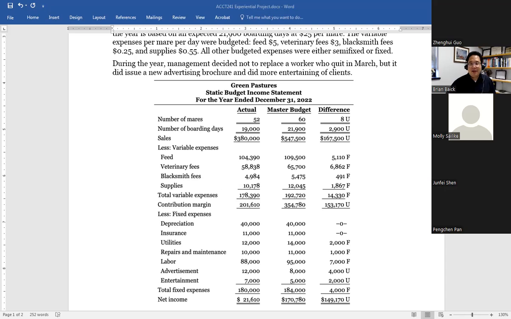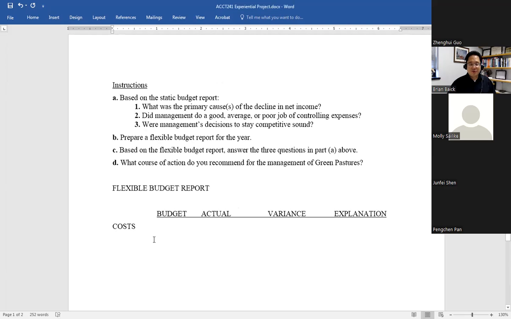Exactly. That's exactly right. So one more time, everybody. Remember last time we talked about a trip to Hawaii? Our static budget was 7 days on vacation. We actually spent 10 days. You have to update these static numbers. And then we can compare the actual and the flexible budget against each other. And that's what you're going to do with this project.